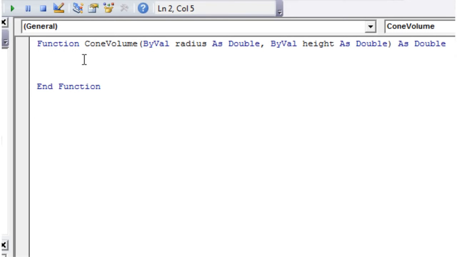Let's press enter, and then we've got the structure of our function set up, and then we just need to put in our formula for the cone. So I've got this down here. This is our formula: pi r squared times h divided by 3. It's just the radius of the cylinder at the bottom times the height times pi, and then divided by 3, and that gives you the volume of a cone. And then we just need to put this into a more VBA friendly format.